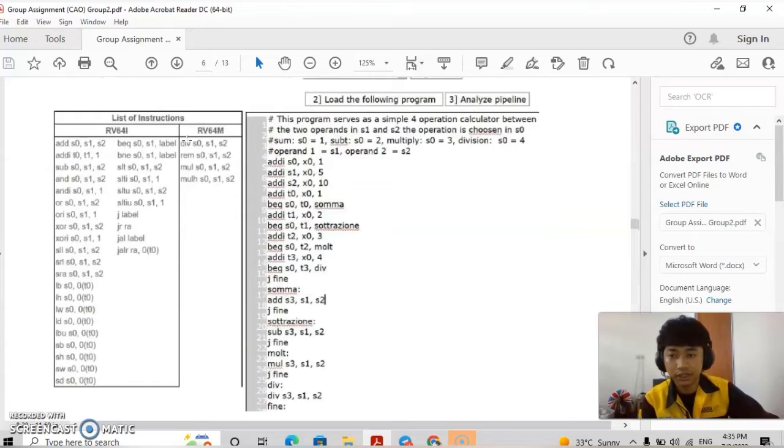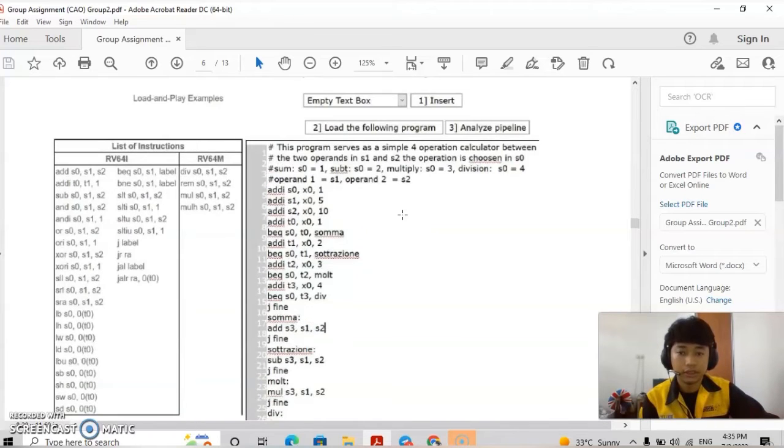Here is the list of instructions for RV64I, RV64L and RV64M. So we have S0, S1, S2, OR, and XOR. There is a long list of instructions here, and for RV64M there are DIV, REM, MUL, and MULH.